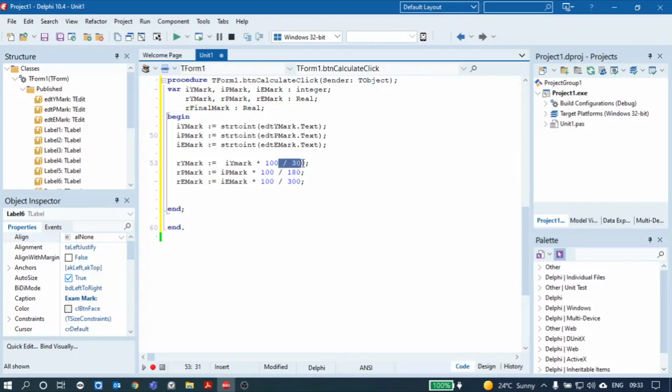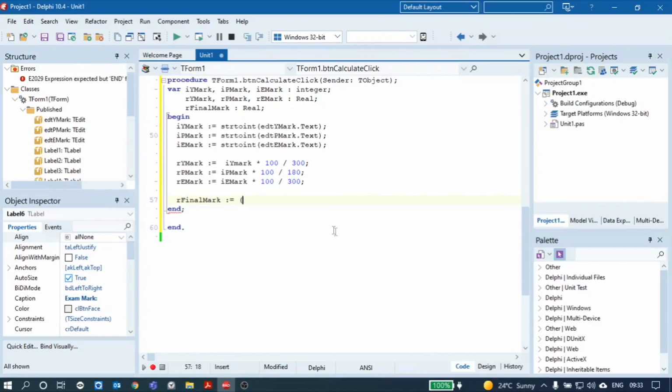Also, another giveaway is whenever you're dividing, you know you're probably going to put that into a real. Because when you divide by something, the chance that you get something that's not a whole number is quite high. Okay, so our final mark is going to be as follows. I need to convert each of these into their respective percentages.